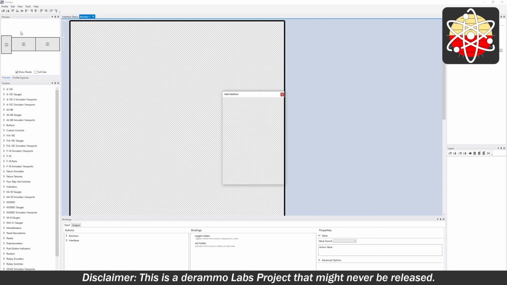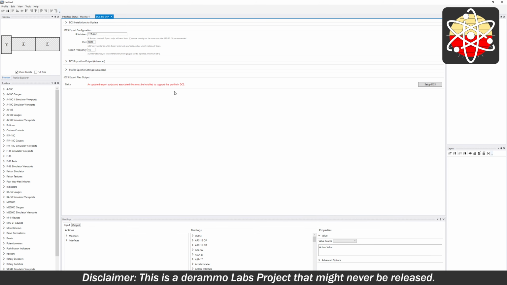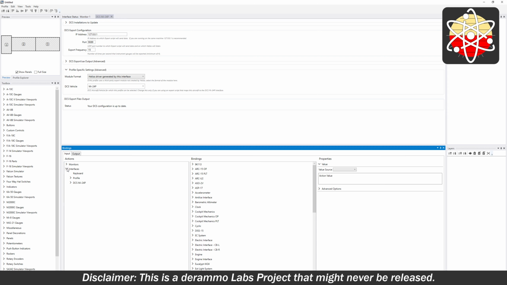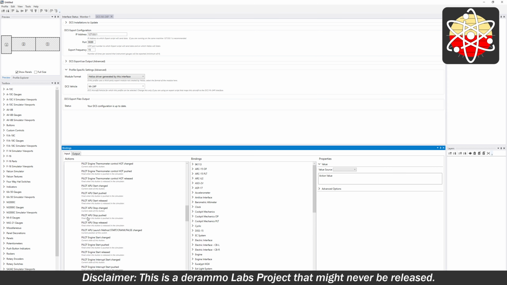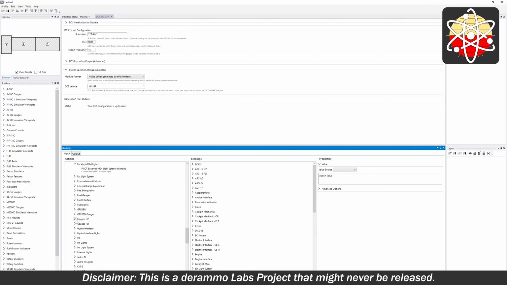Okay, so we're going to add an interface to Helios like we always do. There are some new exciting options in here based on files I'm testing. So I've just added a 24P interface, just like always, for the Mi-24P. And we now find we have an enormous interface. These are all the things that DCS BIOS knows about this aircraft. For example, I mentioned the indicated airspeed. It says to assign units, set and so on. That's from the JSON file.